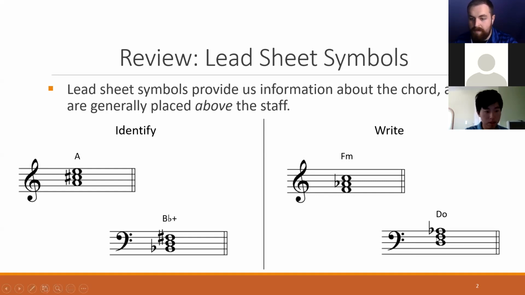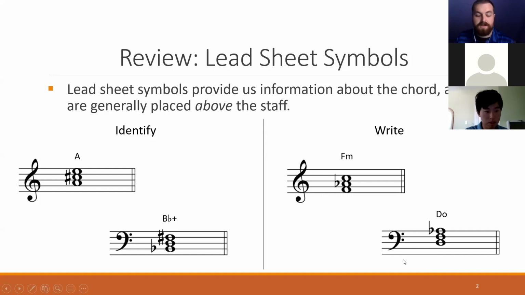D, up a minor third is F natural. So D and F natural. D up to A flat is a diminished fifth. If it were an A natural, that would be the fifth we have in a major or a minor scale. But we've lowered that a half step to give us a diminished fifth.